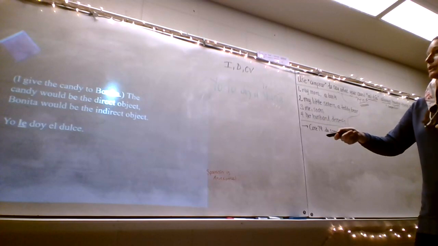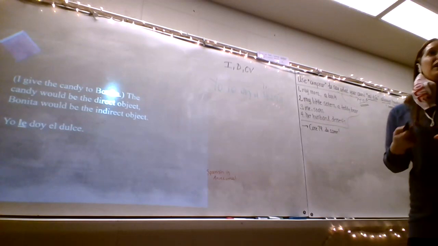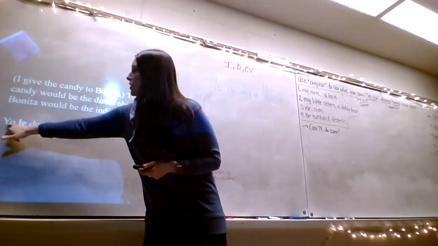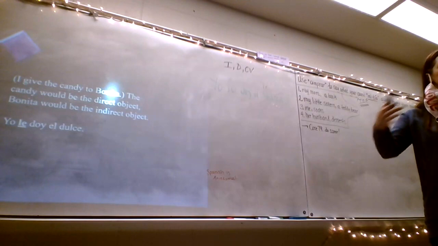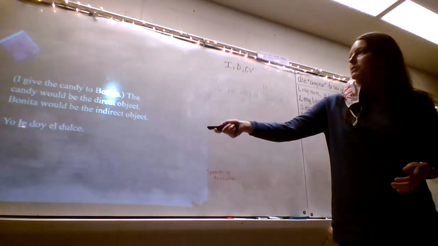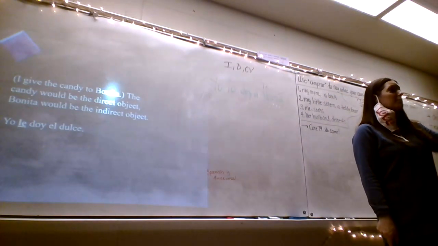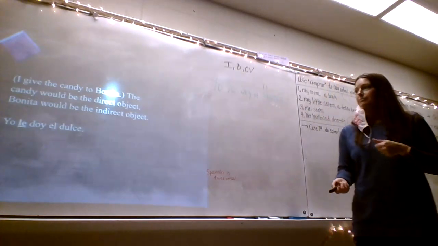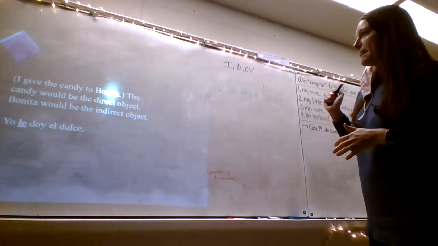Okay, and we're going to stick the indirect in front of the conjugated verb. So yo le doy el dulce. Okay, then if I wanted, I could also take out "I give it to her," and I could say yo le lo doy, like that, right? But if I'm just focusing on indirects right now, then I'm just going to take out Bonita and put le. Everybody get all that? But we can make it fancier if we want. Okay, this is what you have to be able to do this chapter. Fancier stuff, you'll just like it because it's kind of nice to do.